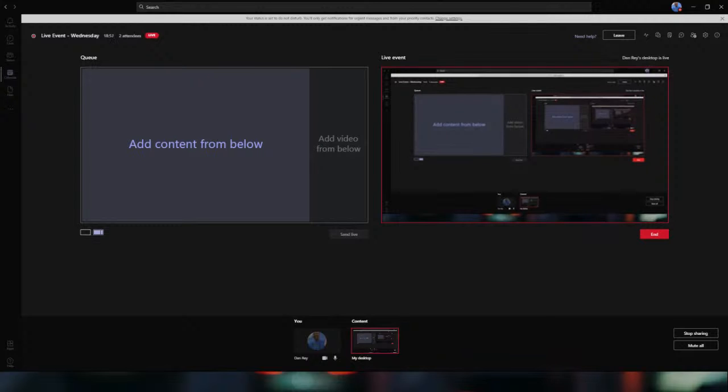Some of the controls will also be changing for live events. The sharing and the stop sharing you can see are towards the bottom here. Those will be moving to the upper right within the Teams interface for live events. So they were down here in my tenant. I've been in some early preview tenants where the sharing controls are up in the upper right, just like they are for a regular meeting.